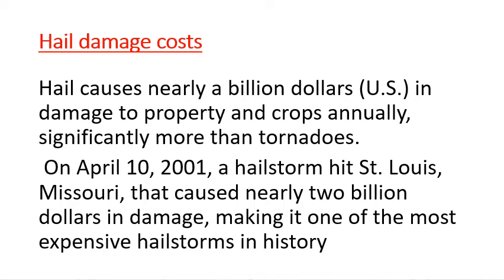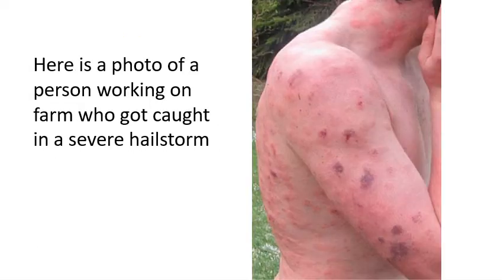There was one that hit in St. Louis that was $2 billion in damage from everybody's damaged roof, damaged cars, so forth and so on. It was one of the most expensive weather disasters in history. Here's somebody who got caught out in a hailstorm. This was a guy who was a farmer, and he was out way away from any shelter, and you see he got beat up pretty good by the falling hailstones.